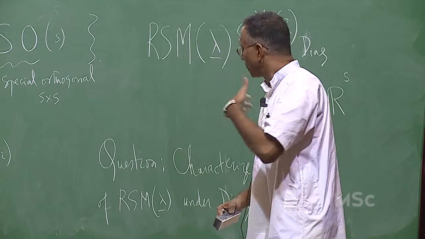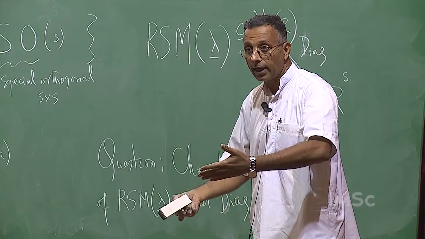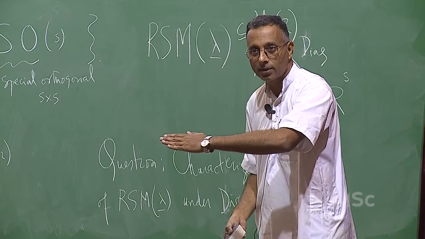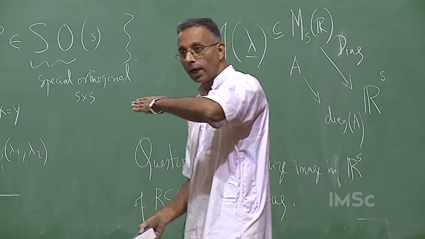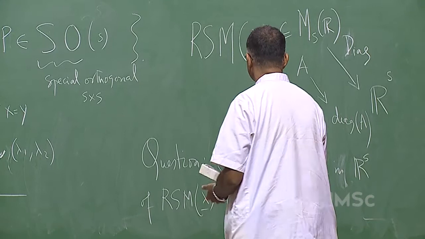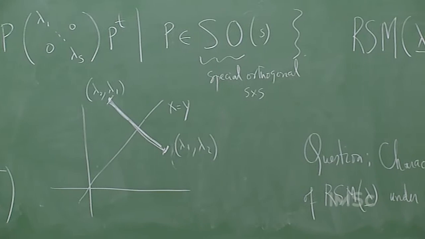In other words, what that tells me is if I try to do the next case, the 3x3 case, I don't have to be scared. I can actually draw a picture in two dimensions because it's one dimension less. So let me try to draw that picture for you, how it looks in three dimensions, make a statement and maybe stop with that. I'll draw the corresponding picture in three dimensions.